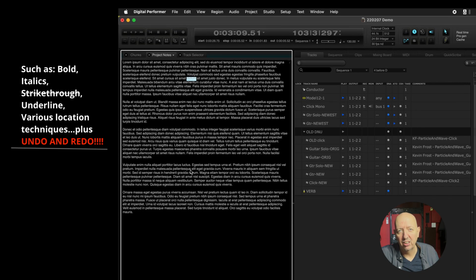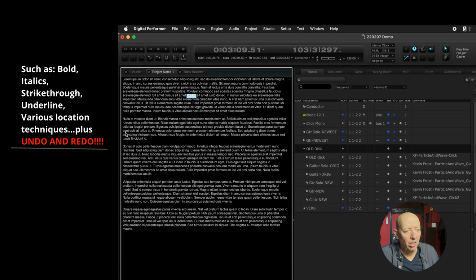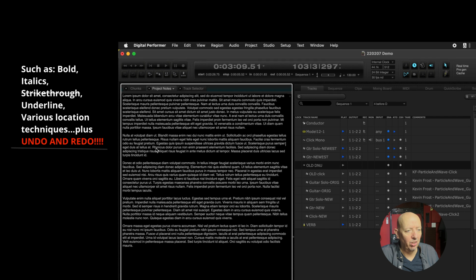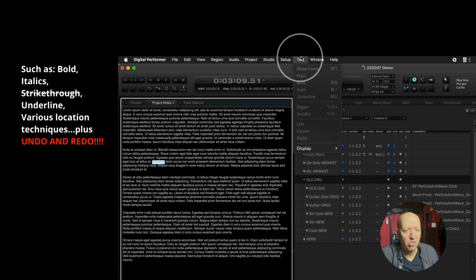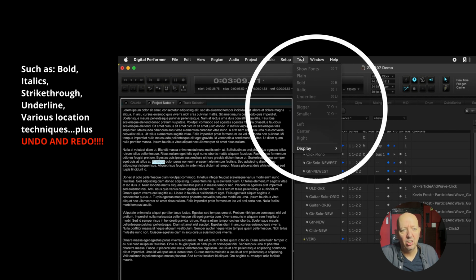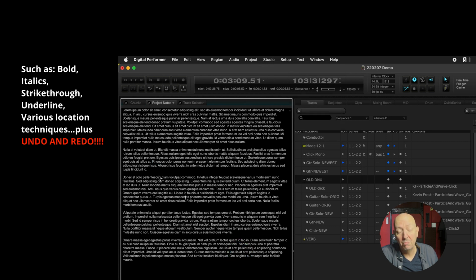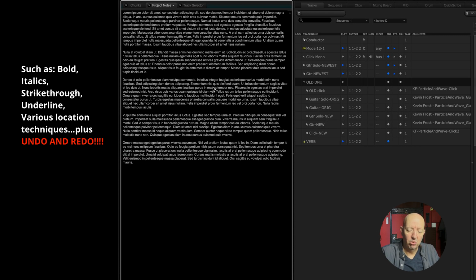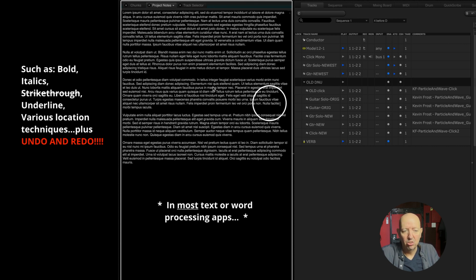Not all things you would expect work in the project notes. Of course, I know I have this fake Latin in here, and that's weird. But for example, there's no way to change the fonts here. You can see bold, italic, underline, all that sort of stuff. It would be very nice to change the font size for certain things, to have headings. Now, one thing that you can do, I don't know if you know this, but Command right arrow will take you to the end of a line.